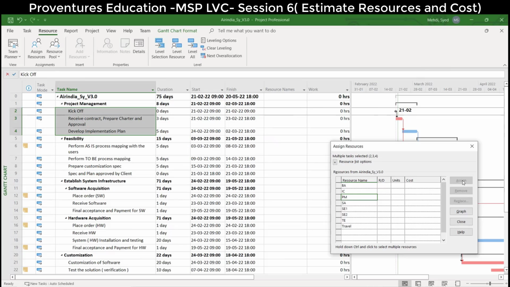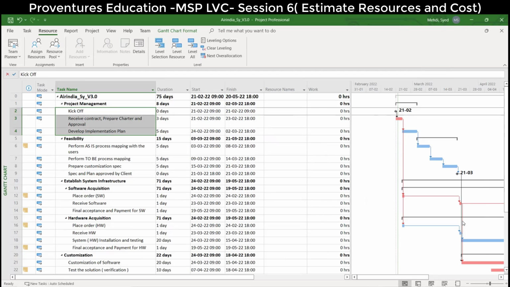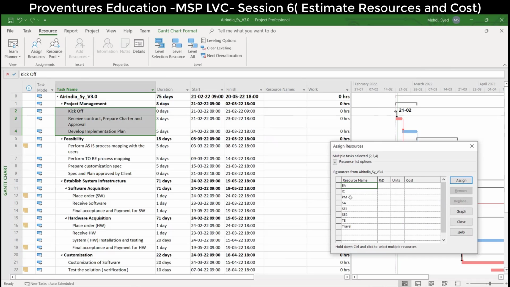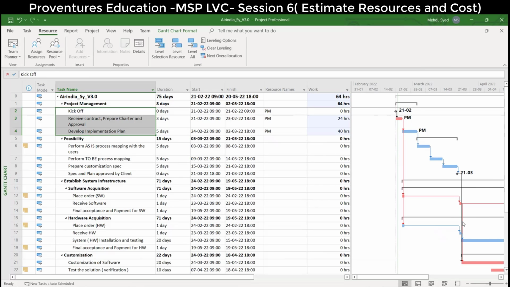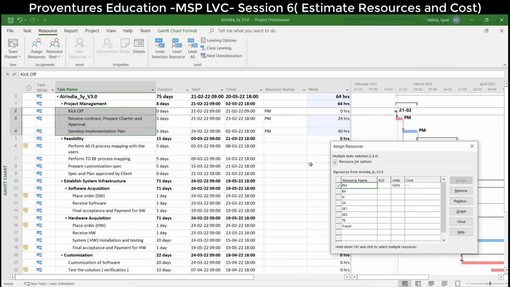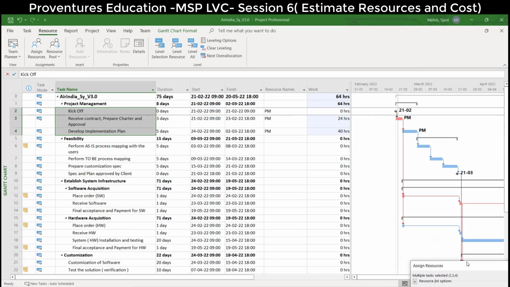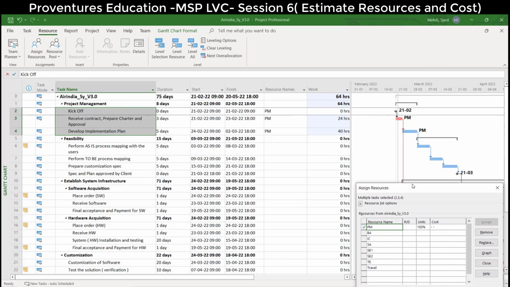What happened? I clicked assign, and I believe it is processing or something. Close that once, we will open again. Click on assign. Ah, it got assigned. If you observe, don't close it. It's a dialog box, it will be there. You can keep it somewhere, just select it and drag it down. Don't hide it, keep it enabled so we can see it.